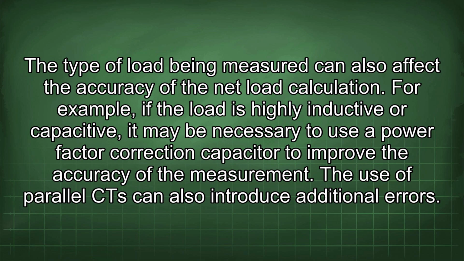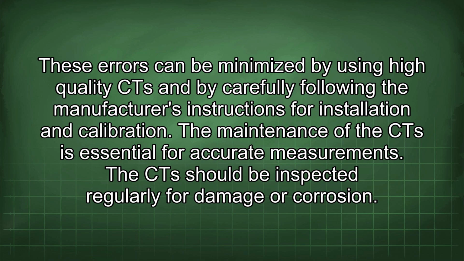For example, if the load is highly inductive or capacitive, it may be necessary to use a power factor correction capacitor to improve the accuracy of the measurement. The use of parallel CT can also introduce additional errors. These errors can be minimized by using high-quality CT and by carefully following the manufacturer's instructions for installation and calibration.